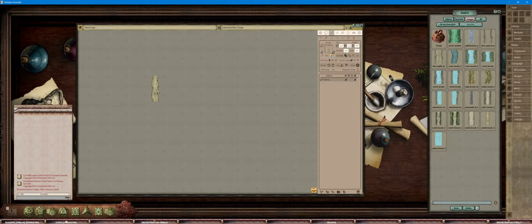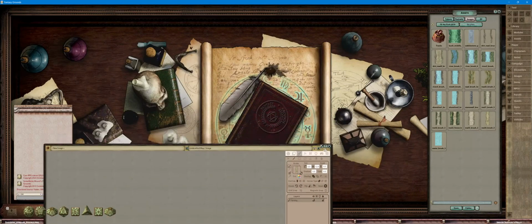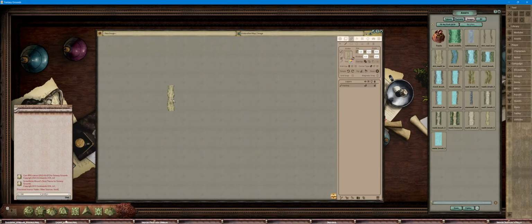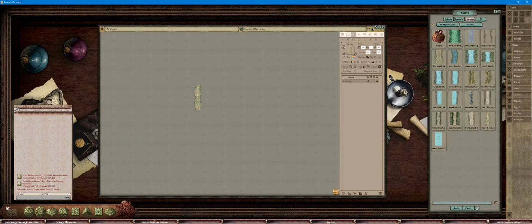Yeah, the Wizard Desk, this is what the Wizard Desk theme will look like. I'm still going through some testing with it and making sure that everything is good before it goes live. But yeah, this is what it will be like here shortly. I'm going to be going through all of the different themes and updating them. So be ready for lots of cool looking new ways that you can enjoy Fantasy Grounds.